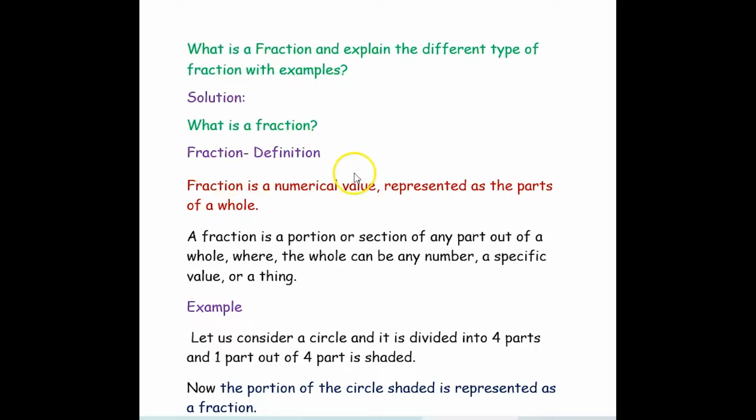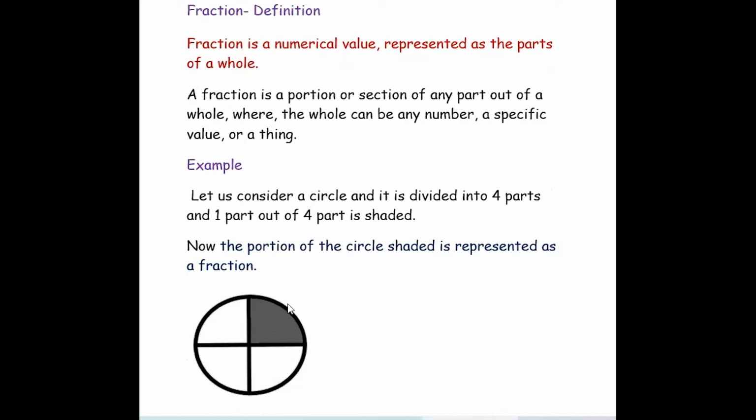That is the fraction definition. A fraction is a numerical value represented as the parts of a whole. So it's a numerical value that represents a part of a whole. A fraction is a portion or selection of any part out of a whole, where the whole can be any number, a specific value or a thing. Now let us see what a fraction is in detail with an example.